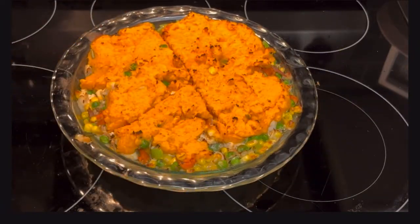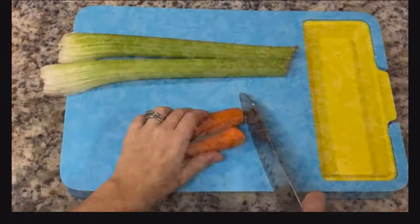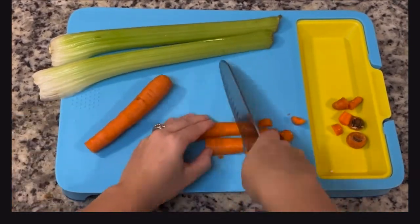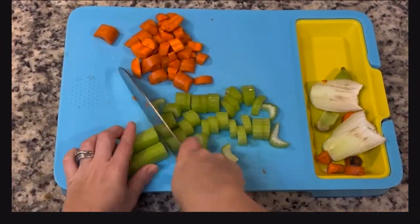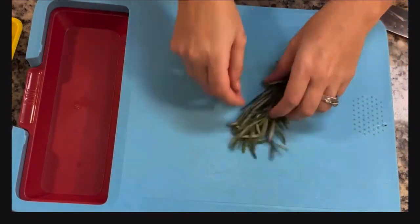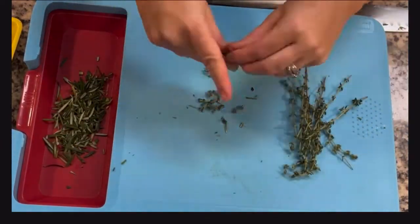This recipe is a sweet potato turkey shepherd's pie, and it's so yummy. It's such a good thing to eat during the week of Thanksgiving. I know a lot of people make fun of me for eating turkey before Thanksgiving Day, but I love creating recipes around the holidays. I'm using sweet potatoes that are microwaved — just eight minutes in the microwave. Spray a pan, put your pie crust down, and chop up your vegetables for the filling: carrots, celery, diced up, and I got a shallot. I love using shallots because they have a milder flavor than an onion. For herbs, I used three sprigs of rosemary and about a tablespoon of thyme.